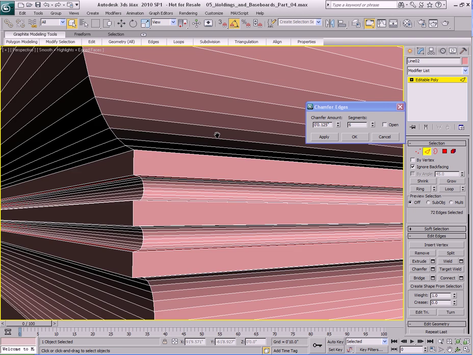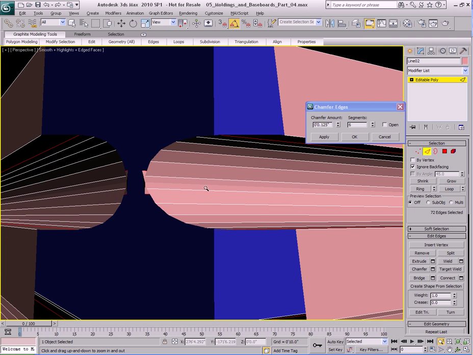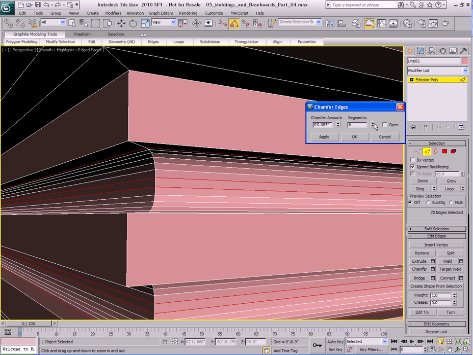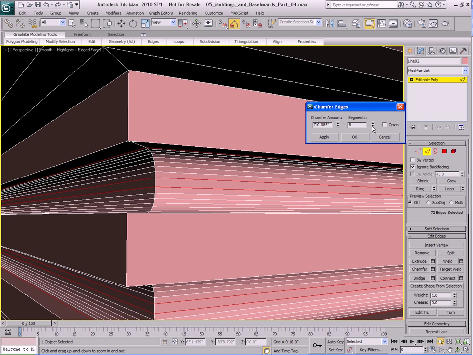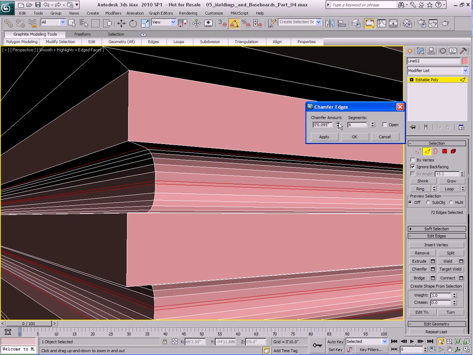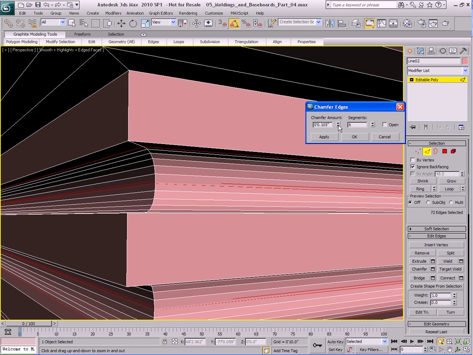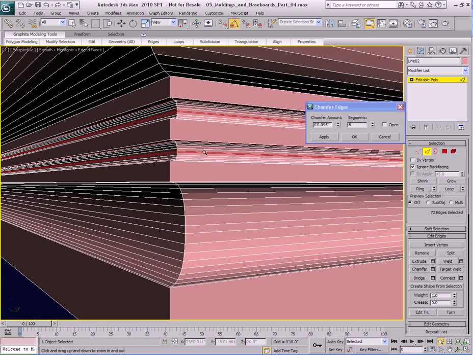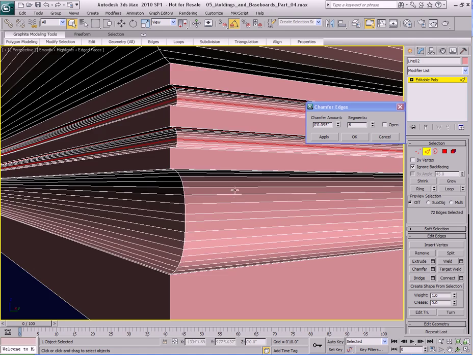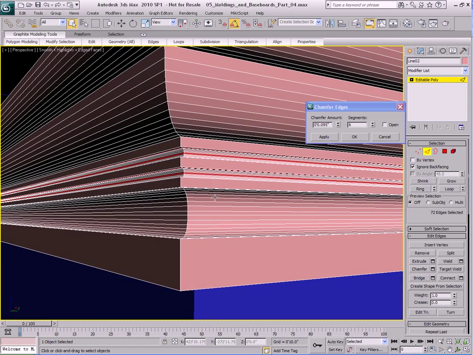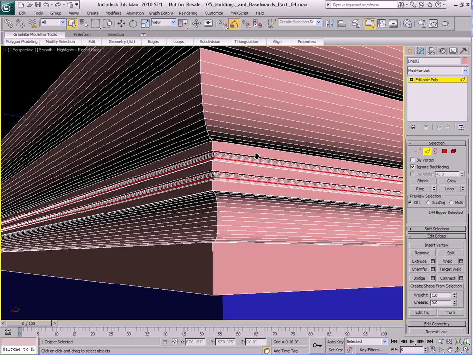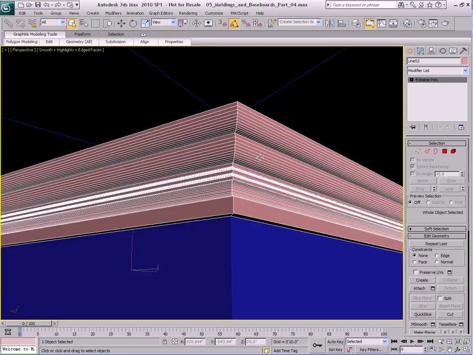So something like this looks pretty good. Zoom in here a little bit. I'm going to stick with 6 of them. And there we go. I'll do a design like that. So I'll create a kind of chiseled in effect for that area as well. So really it depends on how crazy you want to get with this, how much time you want to dedicate to it. And you can create some pretty interesting molding effects here.